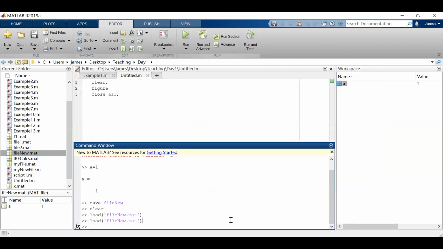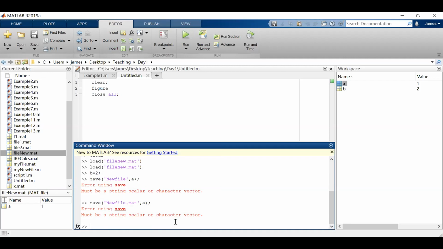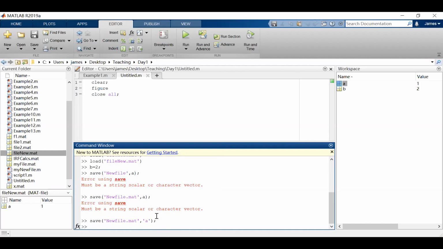For example, if I have A and B in the workspace, but I just want to save A, only A, you can use a bit more complex code to do that. I'm not sure I can remember it. I must give it a name, and I will tell it what the variable is, A. Let's try that. Oh, sorry, this one doesn't work. Sorry, I didn't remember it exactly, but the idea is you can save specific variables. Okay, so now it works.